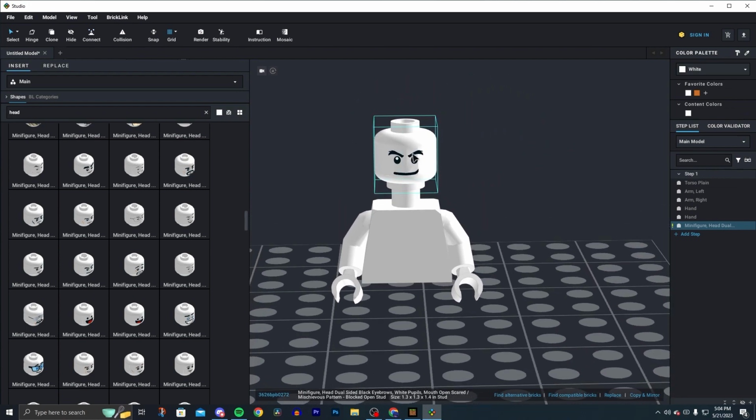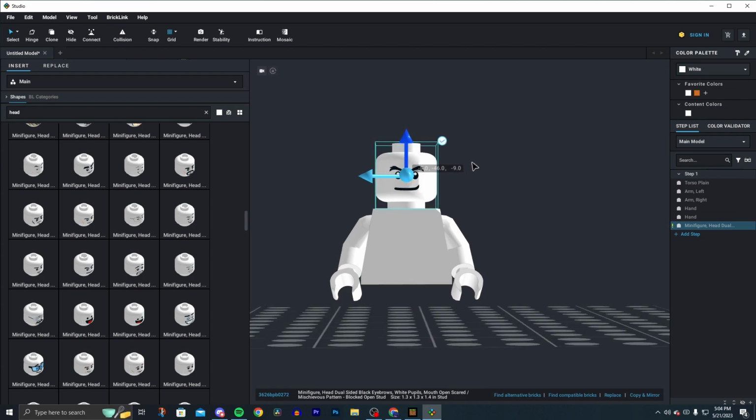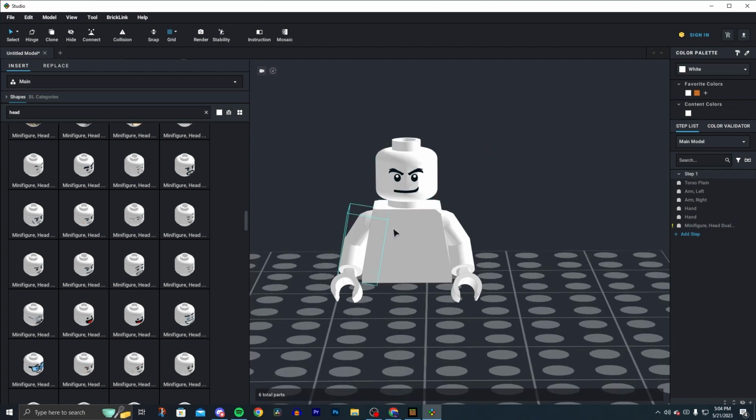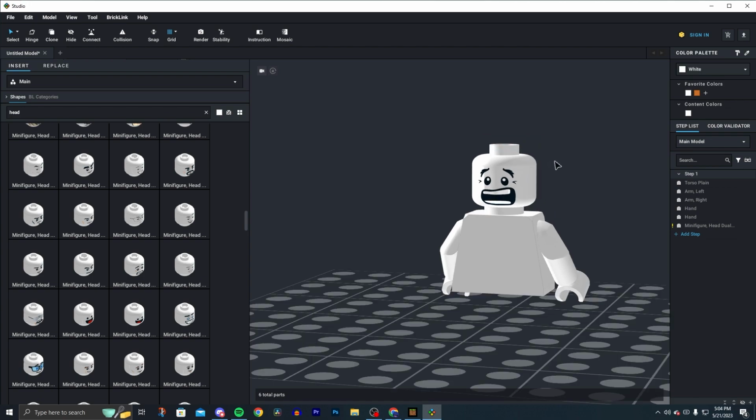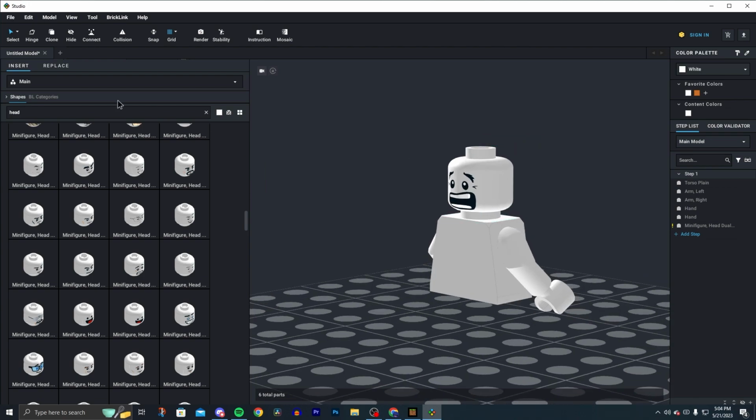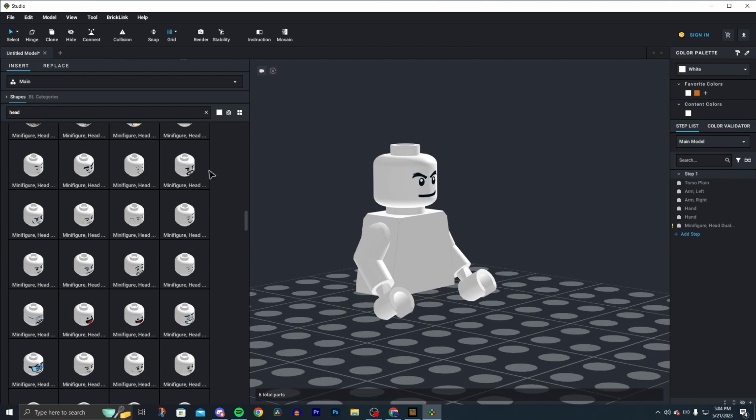So you press on V to go back to your normal mouse instead of being on your connect. You press on that, you press here, and then you can adjust it. So you just move it down to where you want it. I wouldn't go past the neck, obviously. You can do it right there, and then yeah, ignore the face on the back. I know there's a face on the back. It's going to cover it up. It's fine. As long as you're not showing the back of the head on the picture, then you should be fine without that. Or you could just edit it out using Photoshop or something.